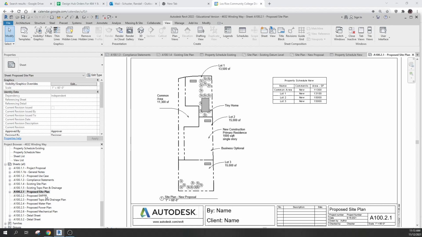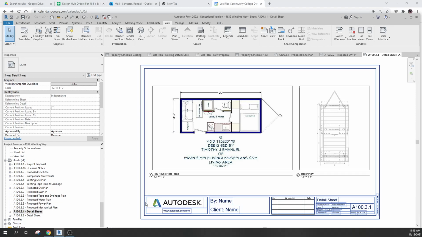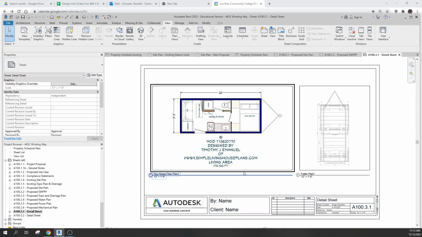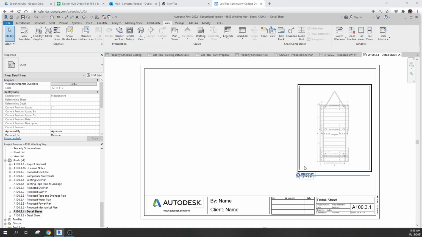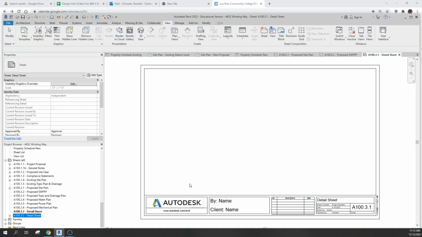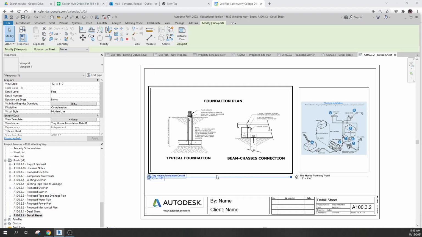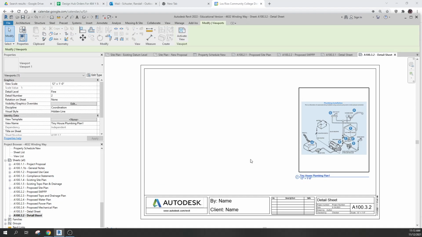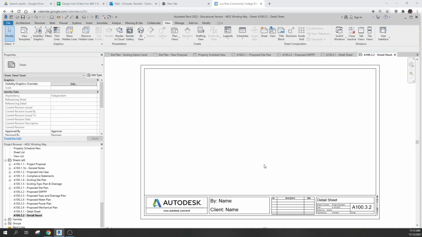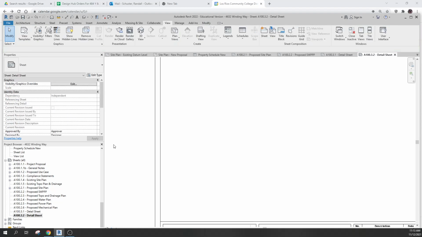But let me show you another real easy way to get these detail sheets in. I'm going to delete those and then show you how to bring them in from your prior project.